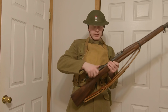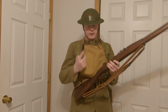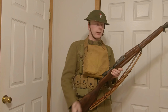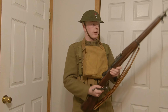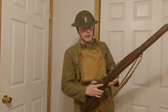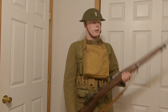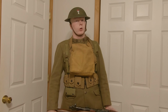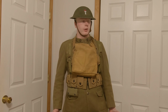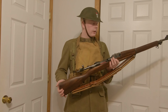But pretty much you would take out the bolt. You just have to hold the bolt up like that. Then you take that out. You would put the Pedersen device in, magazine cutoff on, and then it would change it to, I think it was a .32 caliber pistol round, but it would be semi-auto. Now, main reason why we didn't really issue that is because, well, number one, the war ended. Number two, it wasn't that reliable. So that's pretty much going to be covering this.